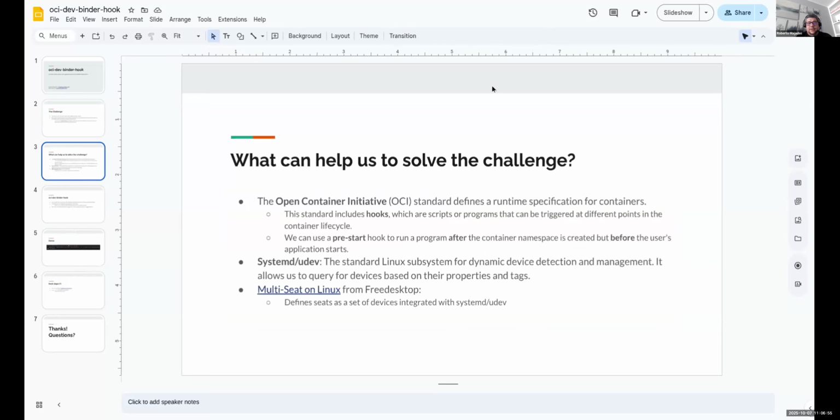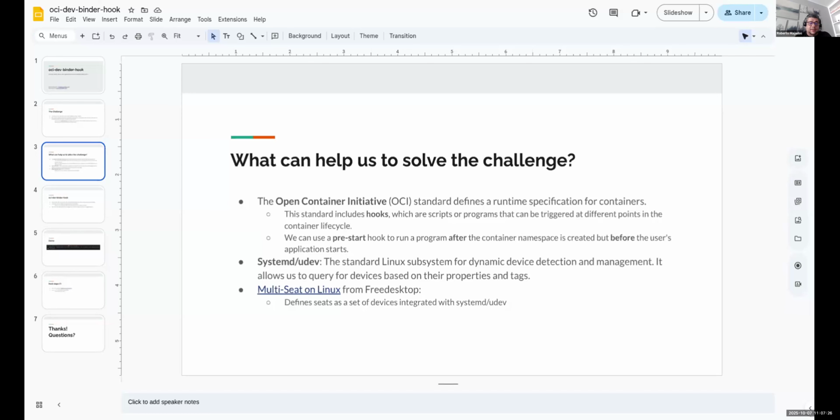The first thing that we thought when we faced the situation is, okay, let's not reinvent the wheel. What can help us to solve this challenge? The first thing that we discovered is that the Open Container Initiative standard defines a way to introduce hooks in order to modify the behavior of the container configuration even before it starts.